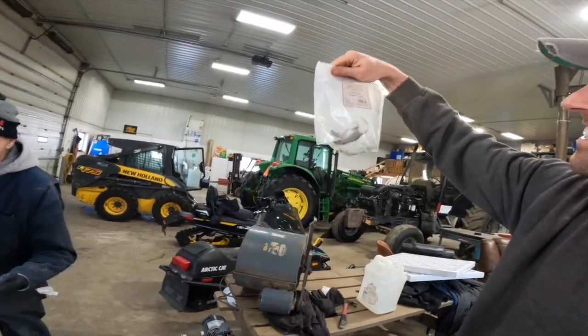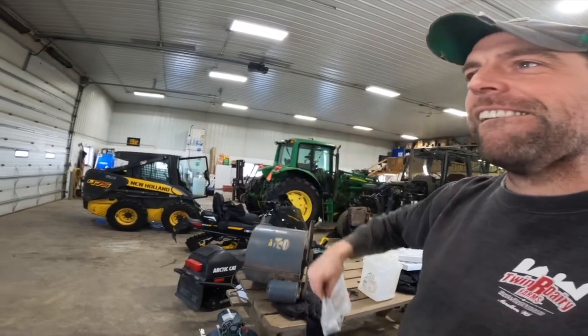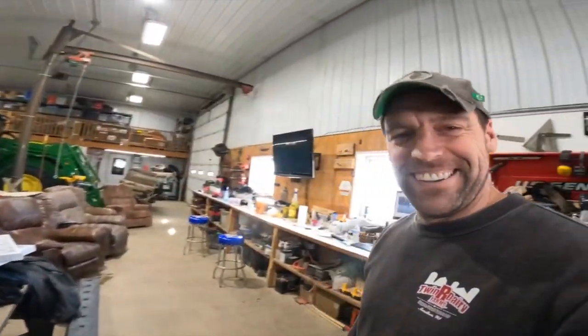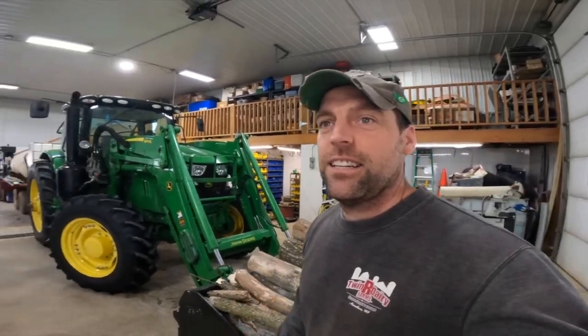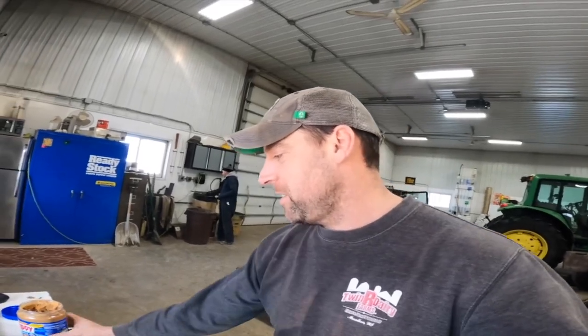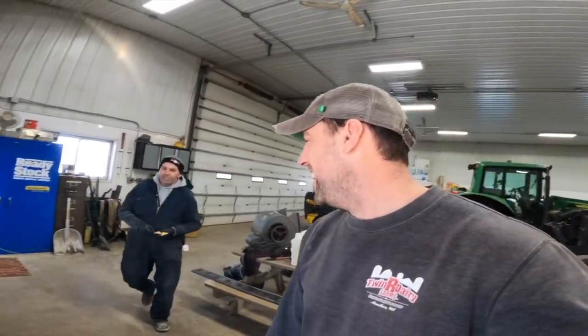Good. A mouse got trapped in a cheese curd bag. Huh. That's not actually the case, guys. We have one semi that's in cold storage that seems to attract a lot of mice. How many so far this year? Just from fall when we put it away, 11 mice. And only in that truck. Everything else is clean. All the tractors, nothing's in it, which is fine with me. But here's the trick right there. Peanut butter. They love it.